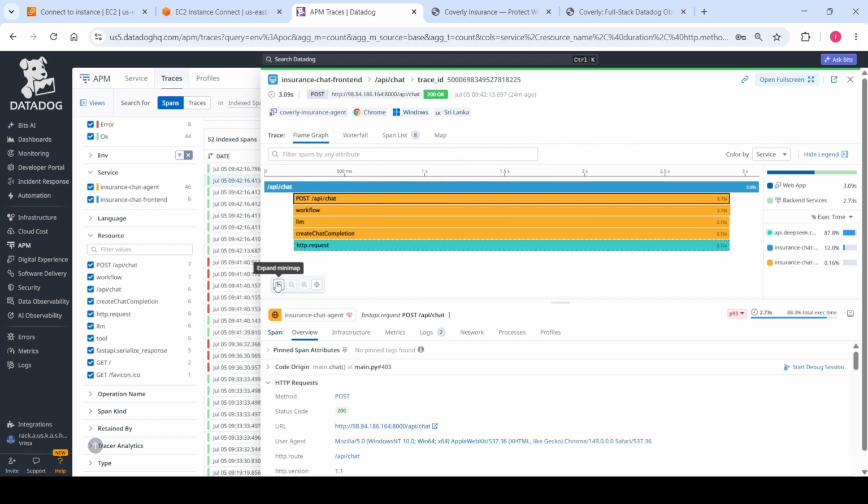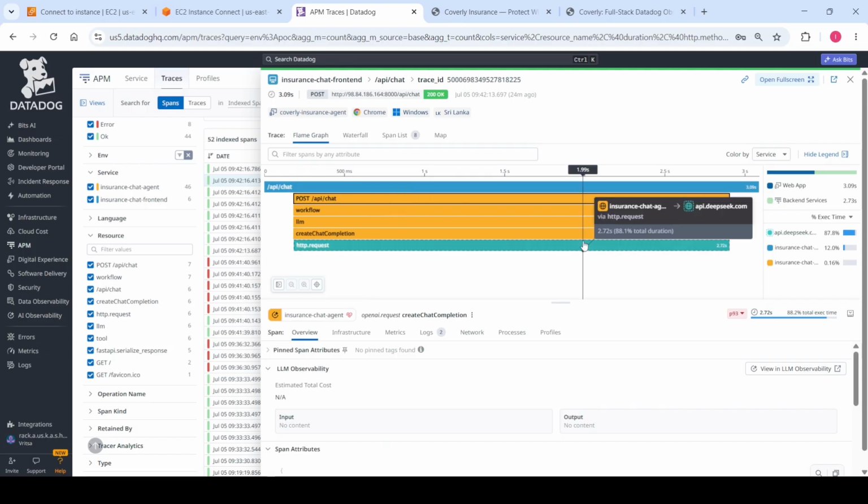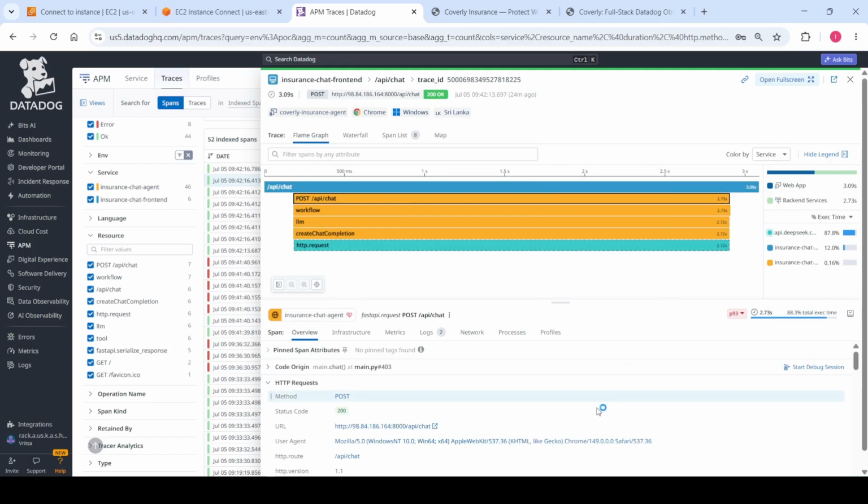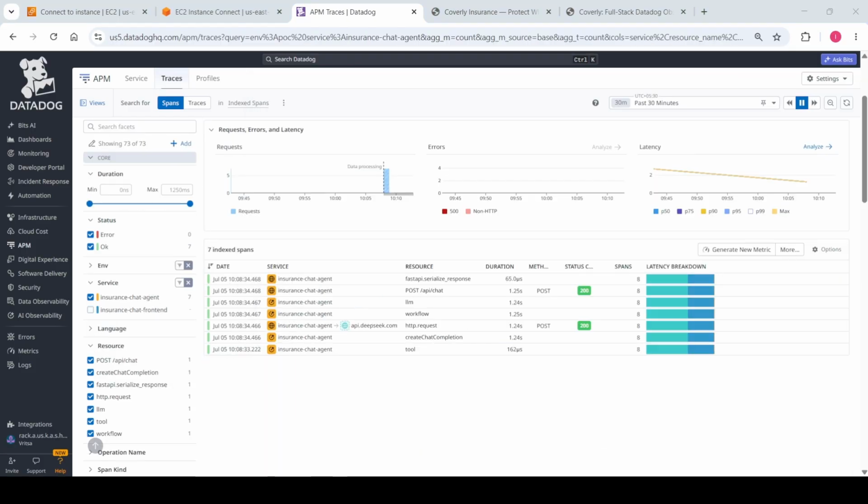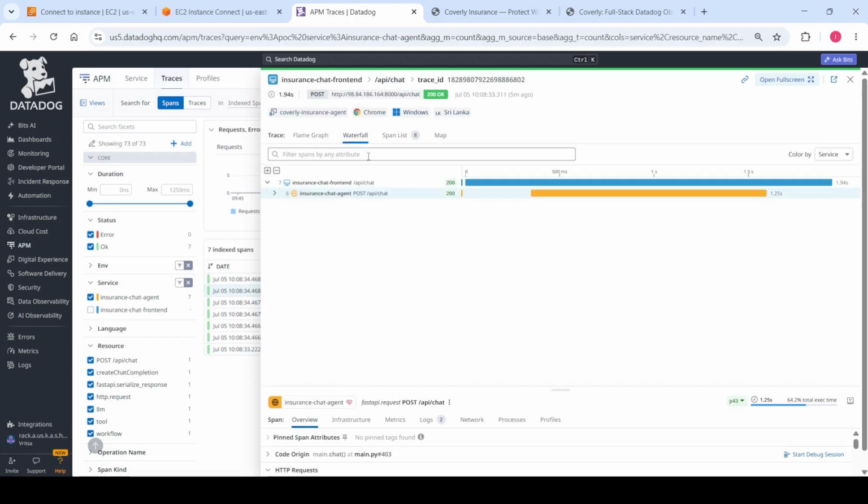Let me just minimize it. Let us check a good trace where we can go through in detail. Let me filter it for the last 30 minutes, and then look at one flow. Let us go through this carefully.